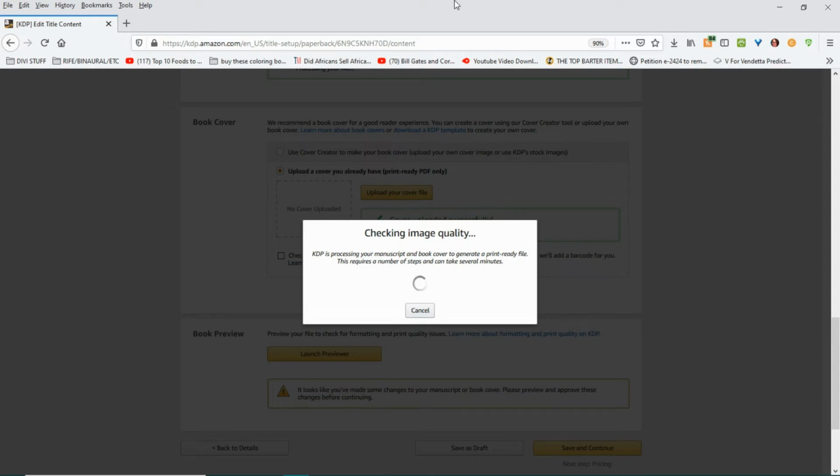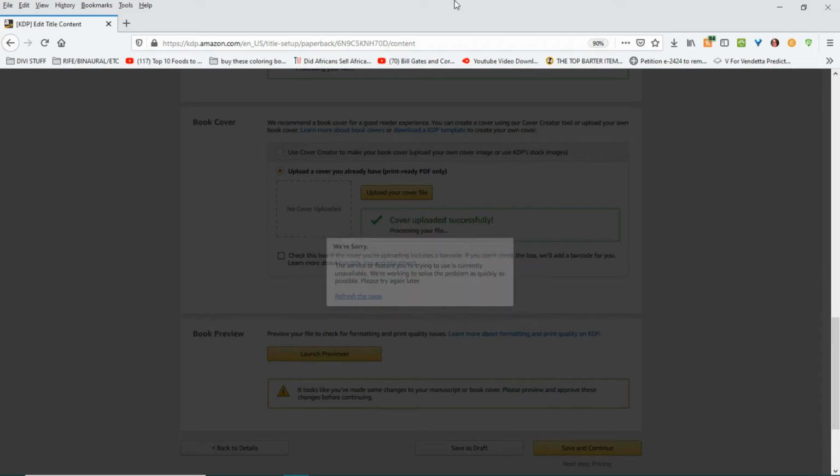But yeah, so it's just a really straightforward process. It's very simple, fill in the blanks, and it just goes a lot faster if you have all your information already done and you have your files in one folder, so you're uploading and you're not searching for them, and it just makes it a whole lot easier to do it that way.